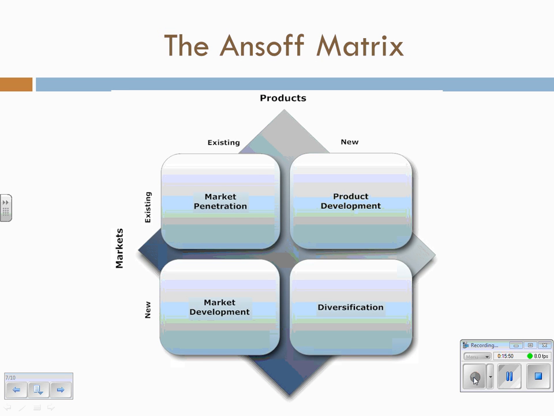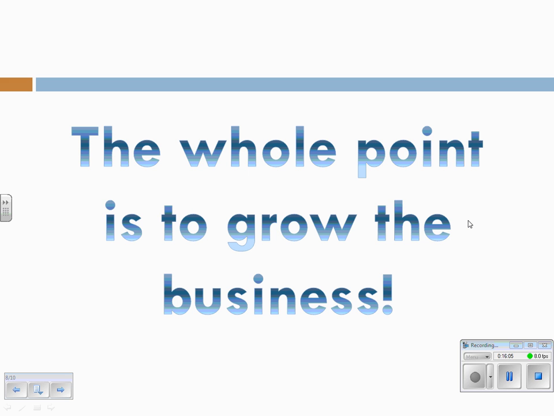Okay, so hopefully you've been able to assign the different Coca-Cola products to the 4 boxes, and you've also looked at justifying those choices and explaining just briefly why businesses such as Coca-Cola use the Ansoff matrix. The whole point is to grow the business. It's to use the best strategies you have available to you, the best products and services that you have currently and are predicted to have in the future, mapped with which markets you are targeting your product at. So the whole point is to grow the business.